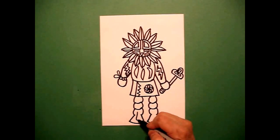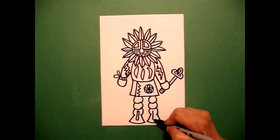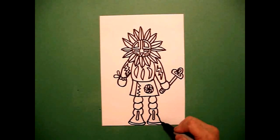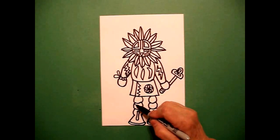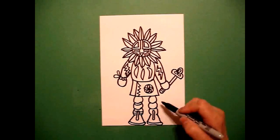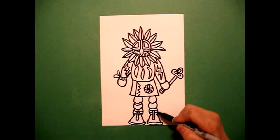Now in this section right here I draw a big curve line, connect, big curve line, connect. I come down to the very bottom and I add one curve line, two curve lines, and now I divide this space up with a little curve line, curve line, curve line, curve line.